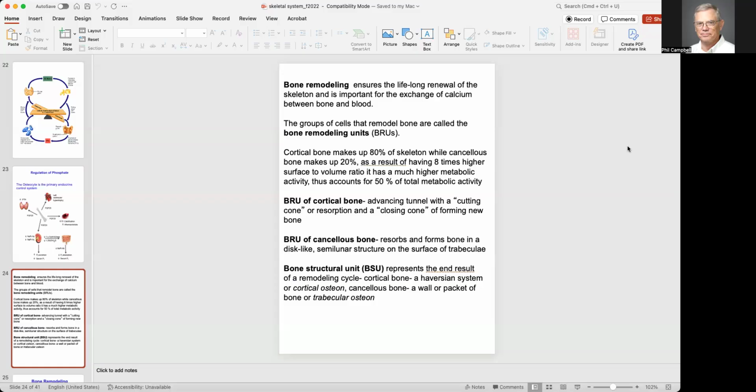That consists of the degradation by the osteoclasts and the reforming by the osteoblasts. After this is all done, we've had bone remodeling, we've had it destroyed and rebuilt. We call it a bone structural unit. And that's where the lamellar portion comes into play. What you're looking at when you see a Haversian system in cortical bone is after the fact. When you look at the lamellar lines associated with the plates and struts of trabecular bone, that is after the fact.